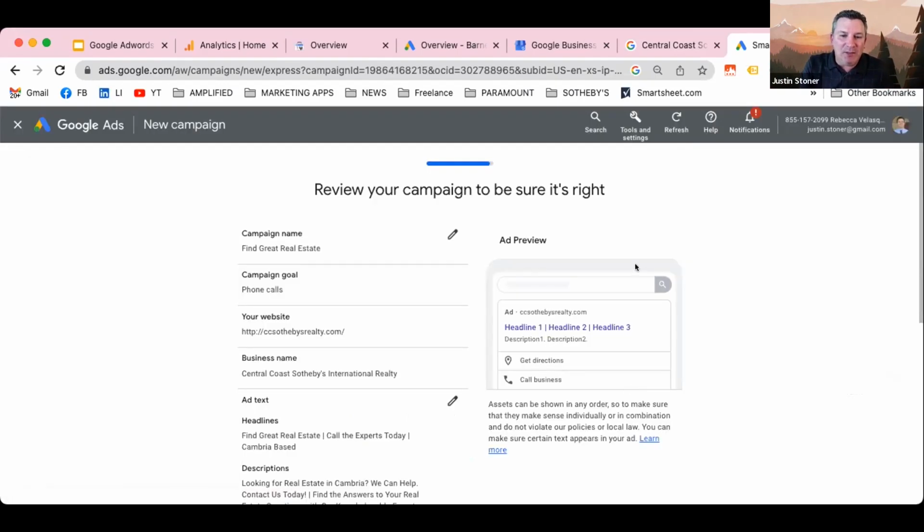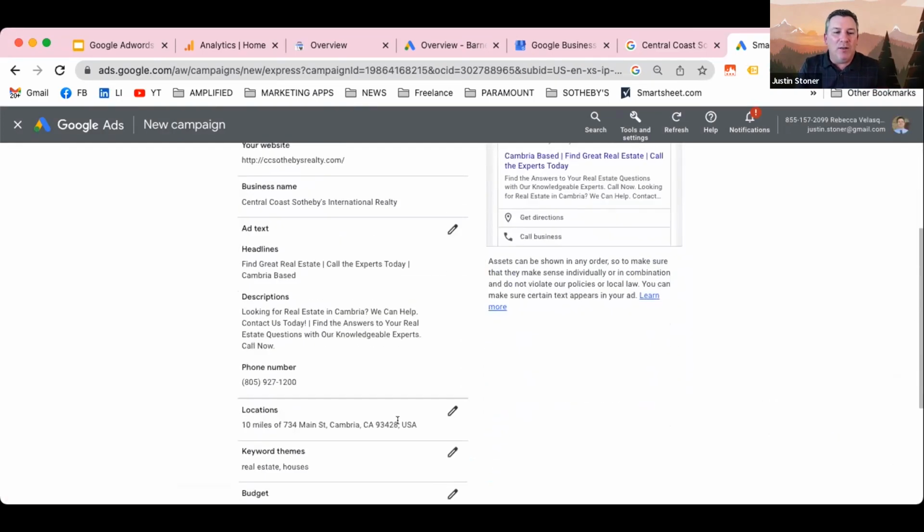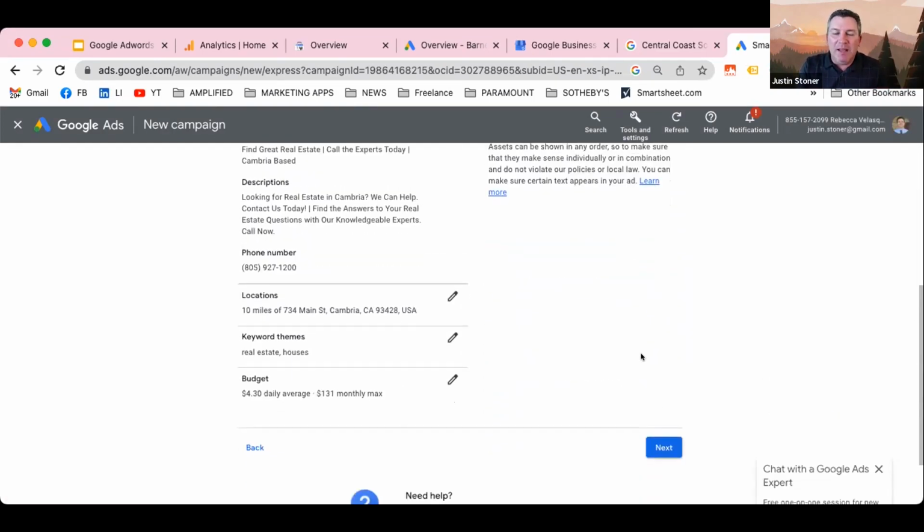And then you click next and they go through, this is how it's going to look. They just go through, make sure everything is right. And then you get on to the billing section. So I apologize, that was very quick. I hope you picked up on that, but that's the easiest way of starting a Google ad campaign: creating your Google business profile, clicking on advertise, and then following the steps.